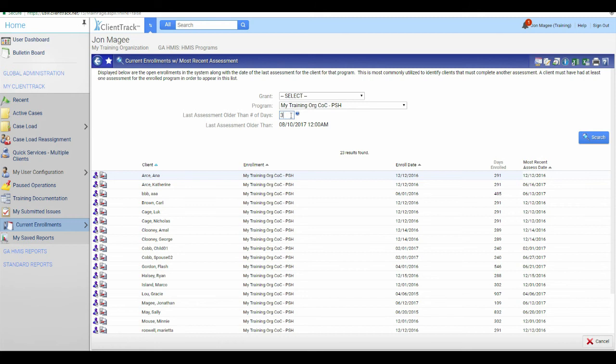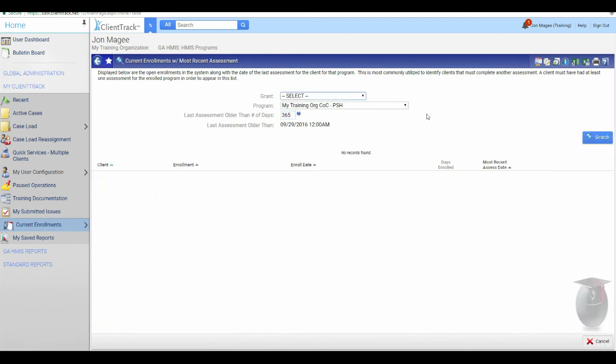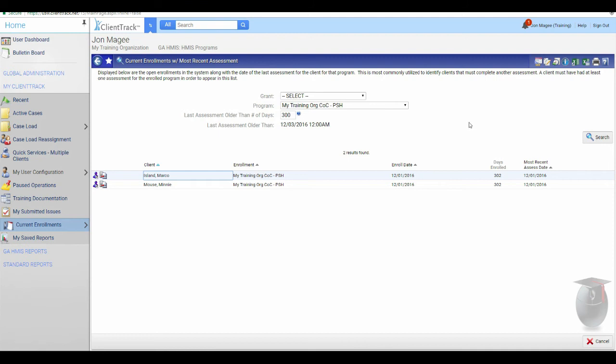Something that might be helpful would be, if you type in 365 here, you would see any potential records that do need an annual assessment. If you type in something a little lower, and there might not be any here that match this, you can start to see people whose anniversary is coming up, so you can go ahead and get that information from the client so you can record it. So here we can see this person's last assessment is the same date they were enrolled, December 16. So by the time December rolls around this year, then we would need to go ahead and do an annual assessment for them.